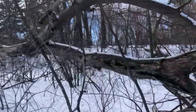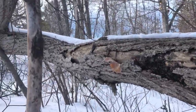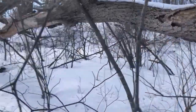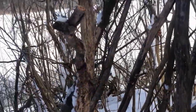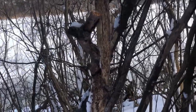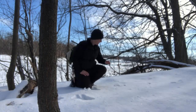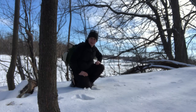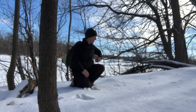All right, we have arrived. Again, I come around this tree that's fallen, but good bark that I'm going to use. There's all my sticks that I stood up against this tree the last time I was out. Some of my bark there. All right, we made it. Right here is where the fire pit is. I brought a shovel with me. You can't see the fire pit now, so we'll clean that up and clear the snow and stuff, so I can start building the shelter. Let's get started.